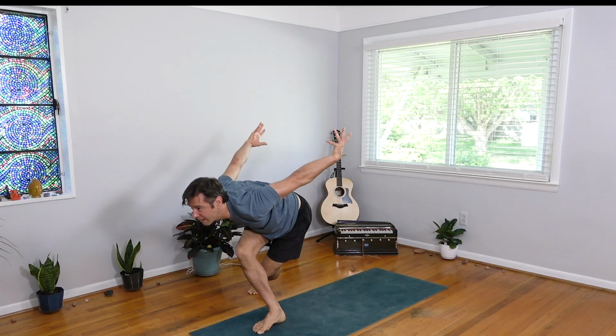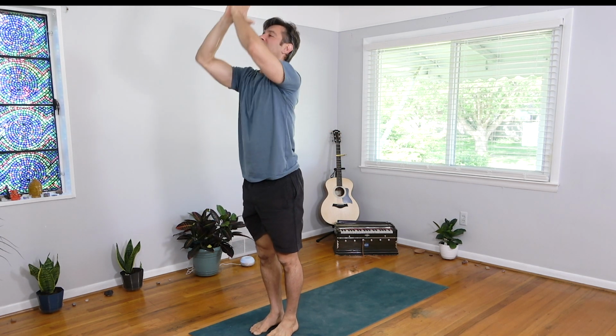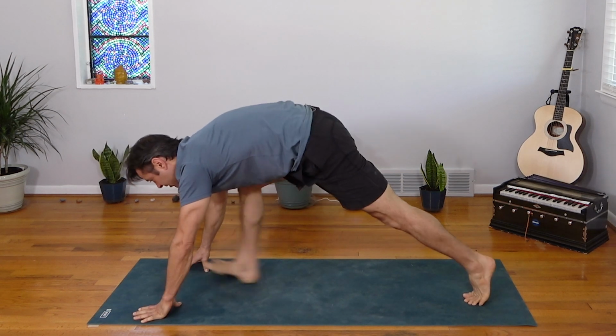And then left knee behind the right. Wing the arms back. Inhale. Step tall. Reach into the sky, palms meet, and slice right down through the center line. Empty the breath. Halfway lift. Step back, plank pose. Nice long plank.